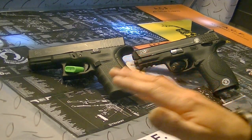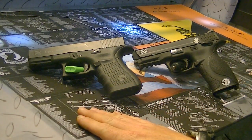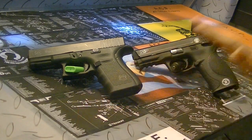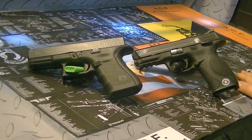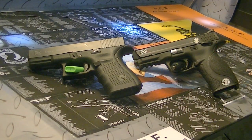Again, the reason there are so many more fanboys of Glock than there is M&P is this gun was introduced in 1981. This gun was introduced in 2005. That's 24 years difference that the Glock has to have more range tests, to have more torture tests, to be put in more people's hands, to have that many more rounds fired through it.